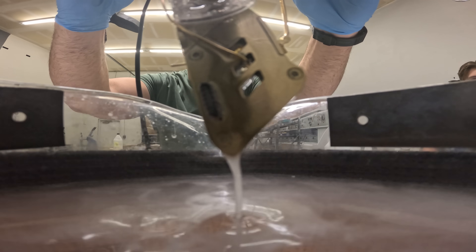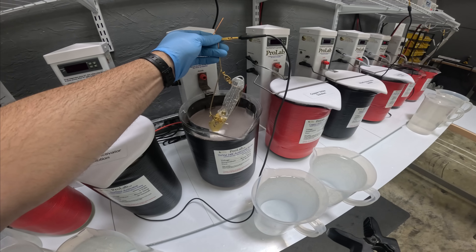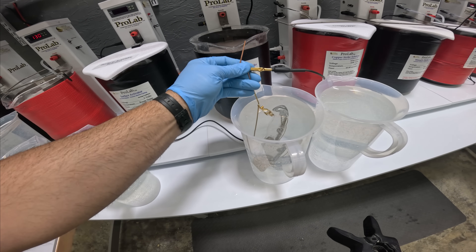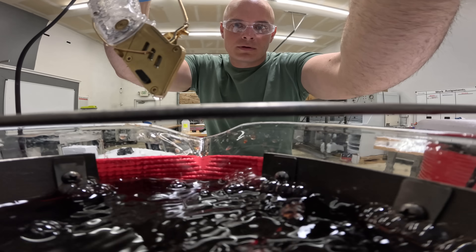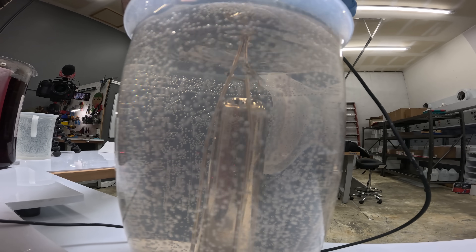Here's another shot of the TriVal gold strike working its magic on my stainless steel JerryRig knife. Take a look at that — it looks amazing. Coming back in, dipping it in the deionized water. The thin flash of gold from the acid bath stops the stainless from reoxidizing when it comes back in contact with the air, and that same gold flash provides a perfect base layer for the gold bath, which comes next.